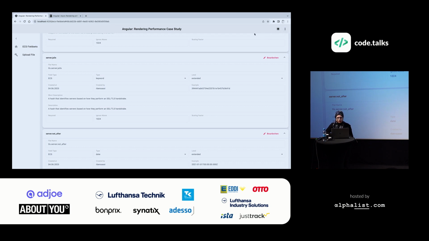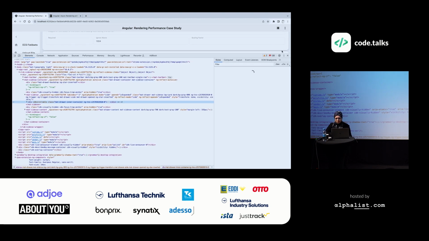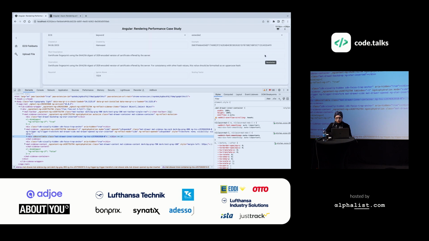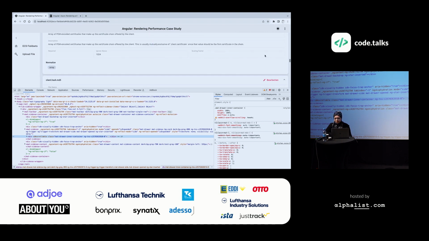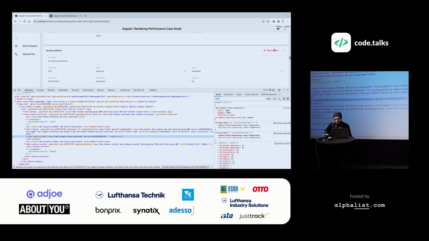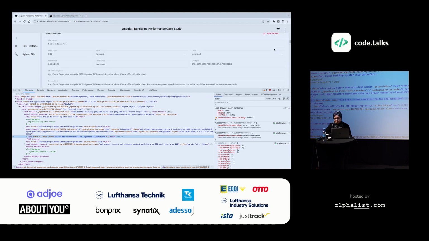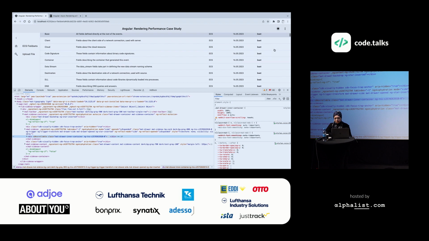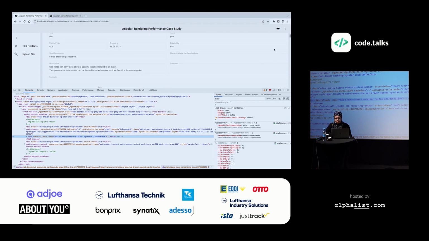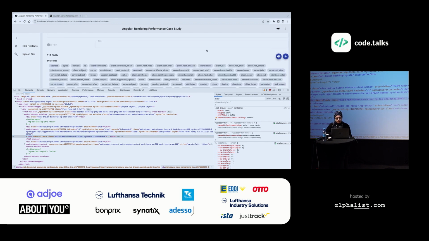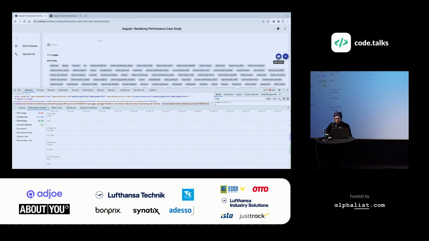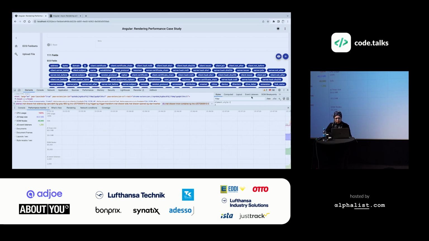Okay, the last thing that we can do is actually check the metrics, because there is a change now. So I will open the performance monitor again and click on the show all.